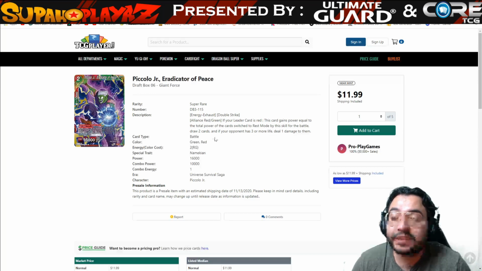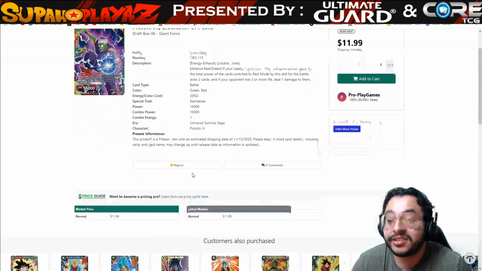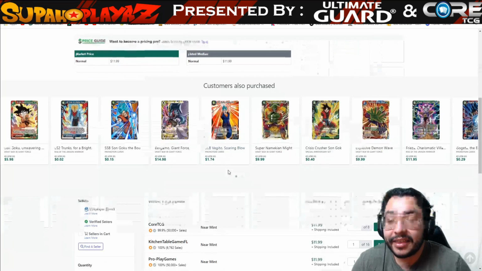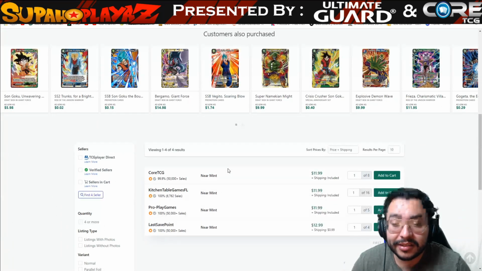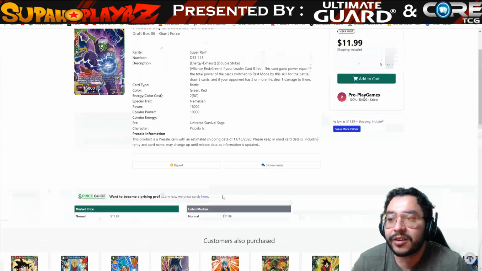So imagine you have two vanilla 10Ks from the Unison Goku Vegeta Jr. That's pretty much a 10k boost on top of this guy, and you burn some damage. So it's a very powerful card. I think this is a great card. It's sitting at $11.99. I think picking it up right now would be a pretty good steal, especially since red-green combo cards or dual color cards are very burn damage oriented.